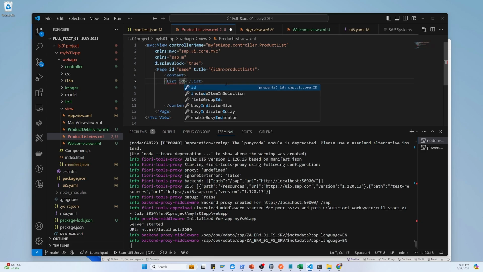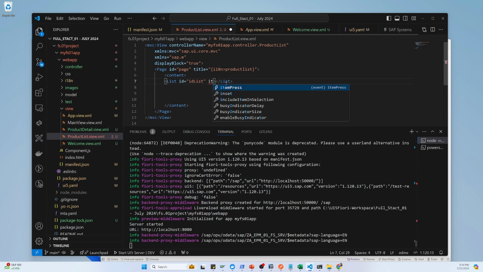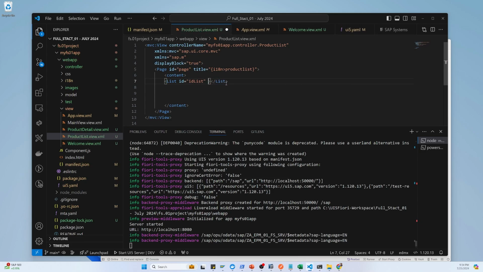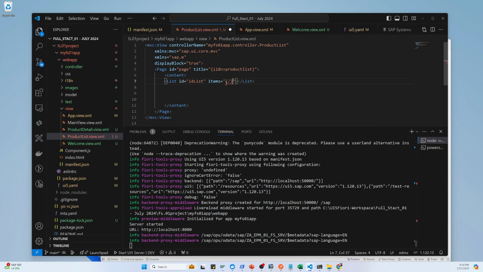So list ID, that is ID list, then I had to put the items. So here in that item we have to put that entity set. I will use it later just for the understanding.